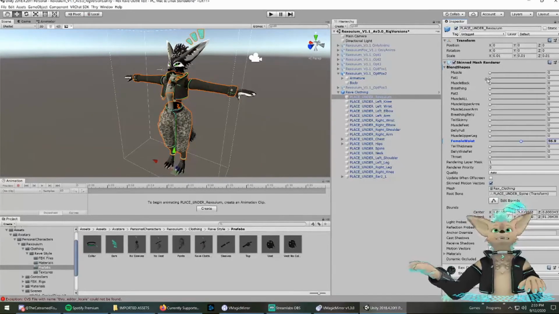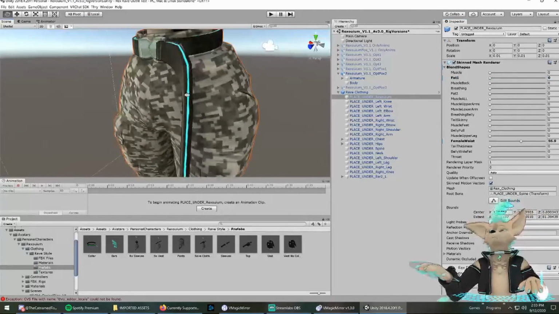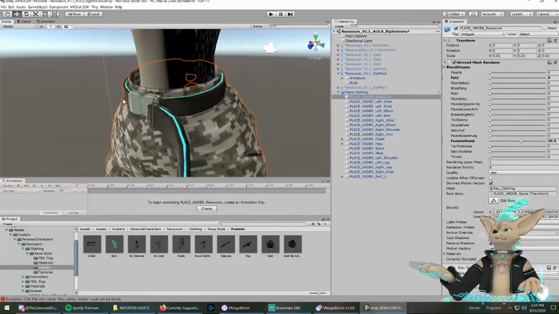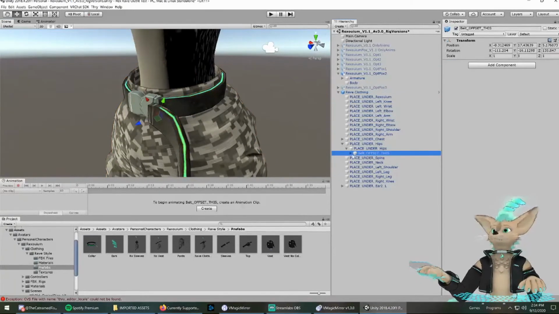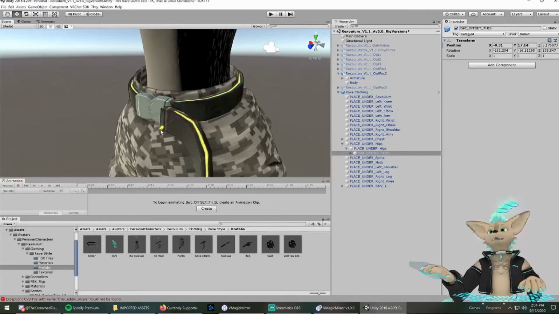You can mess with all of these. There's some fat modules here, things like that. Now the next thing you're gonna notice is that the belt loop is floating away from the excess. So under each of these, especially under hips, you're gonna find these. It's like BELT OFFSET this. Put all caps, trying to make it as obvious as I possibly can. So what you can do here is you can move this until it lines up again.